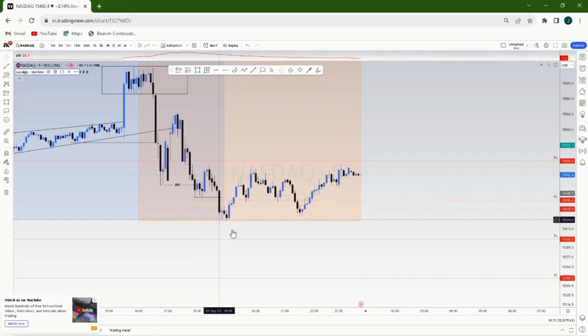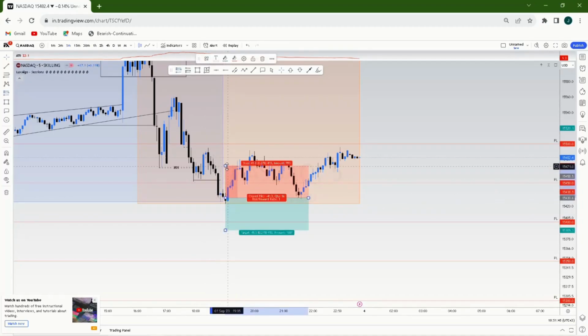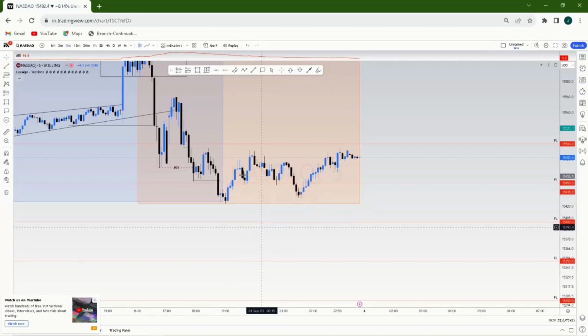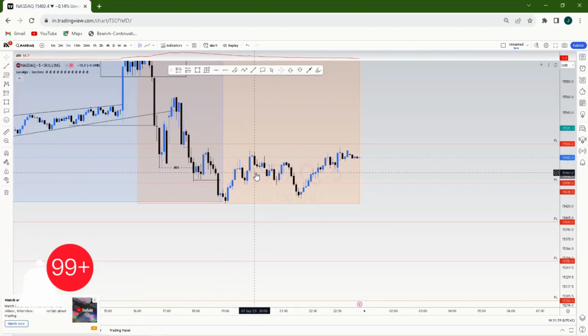And guess what? It breaks again. For me to take this trade, if it had broken again and given me a continuation candlestick pattern from this zone, this would have been my sale. I would have put my entry and stop loss there, and my take profit all the way to 1 to 3. But if you look at this candlestick, there's nothing like a continuation candlestick. So the market just reversed like that, and the time is going as well.